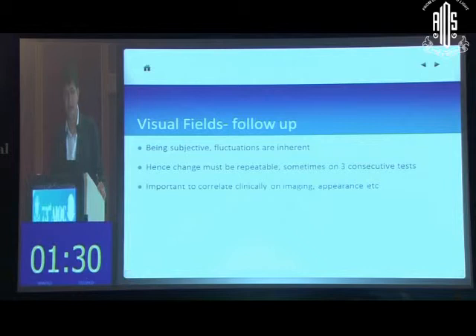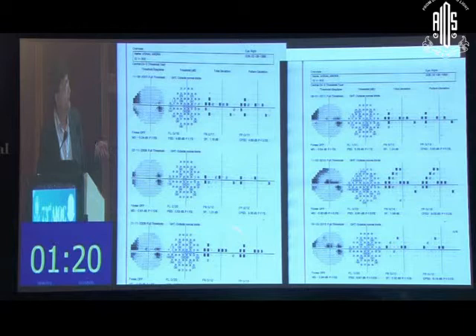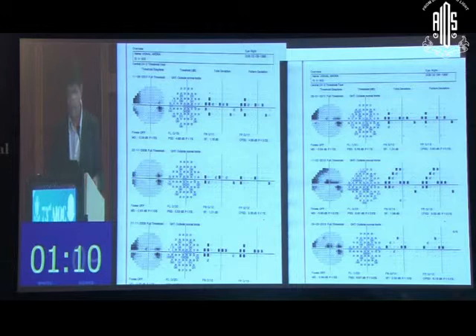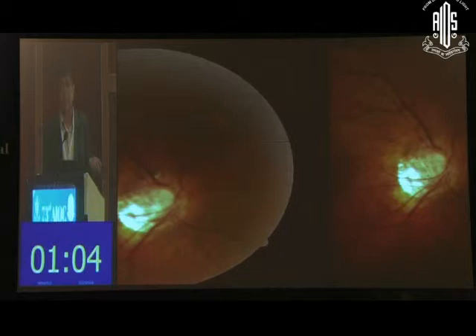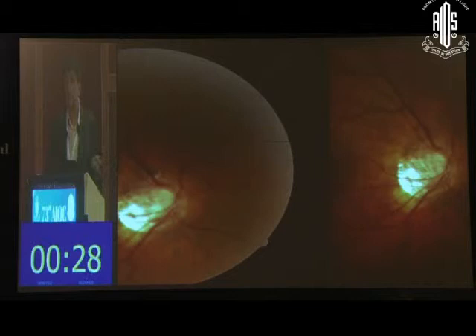Most importantly, you need to correlate with what you see on the optic disc. Here is an overview of a patient showing fluctuation in the visual field defect, suggesting some progression may be occurring. However, looking at the optic disc — a tilted disc with a large area of peripapillary atrophy — this type of disc is not reliable on imaging tests; you must depend on structural evaluation using photographs, ideally 3D stereo photographs. Since the defect was in the superior field, you examine the inferior pole, and you can see there is hardly any change there, indicating that despite initial visual field changes, there is probably no real progression — so you continue following up this patient.